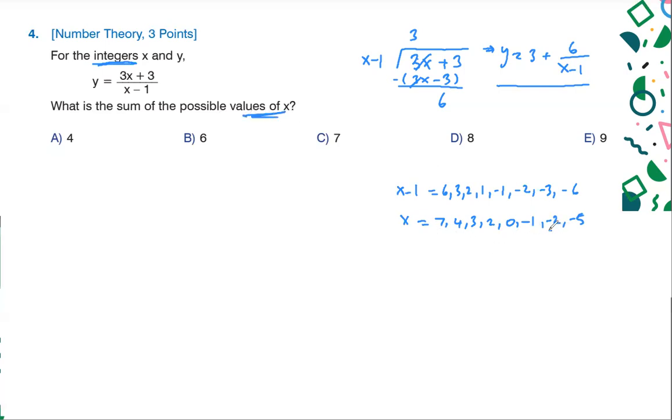So this -7 and this 7 will cancel each other. -1 and +2 is just 1. 4 plus 3 is 7, plus 1 is 8. So it looks like we have choice D. Again, this is long division, so you can review it if you need to. And for the second solution, the expression we are given is easy enough that we don't really need to use this at all.